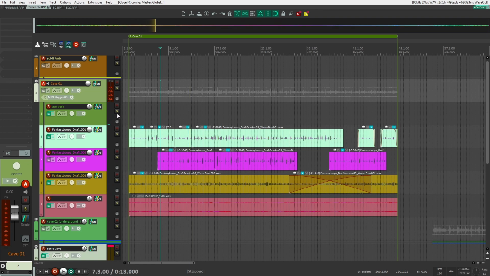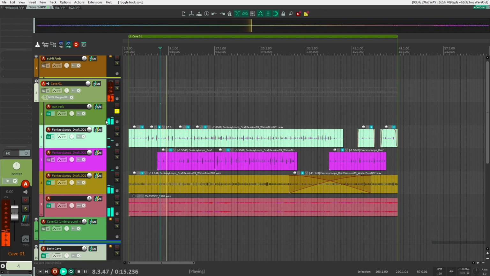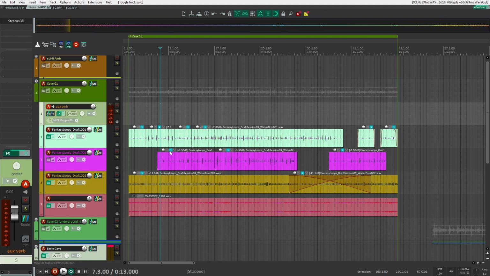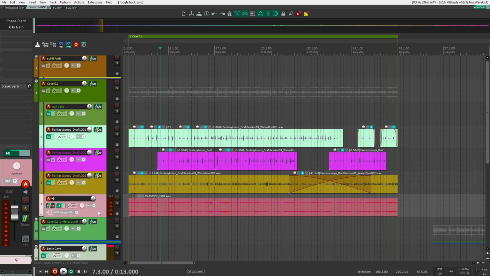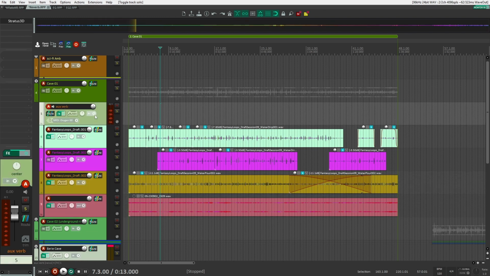Right, so I really wanted to pick an example here that was very obvious. If I just solo the reverb here, let's have a listen. Right, it's giving that sense of depth, that sense that you're in this massive space. And I was really using it for the water drops that I have here. All of the 4 layers here are all going into this reverb.